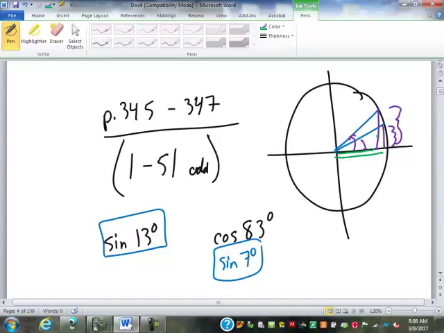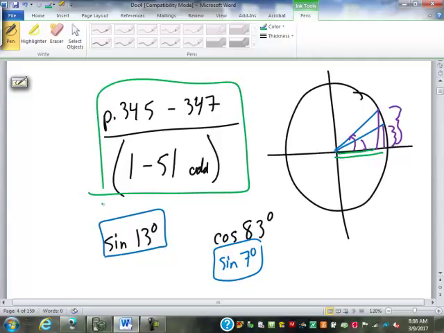So it's going to require you to think about these a lot. I'm more than prepared to go over these on Monday if we have to, but I want to kind of give it to you just with those identities. I want to see if you can reason through and compare those sizes with what you know about the functions. So there you go, 1 through 51, the odds, on page 345 to 347 in your packet. So do the first problem.